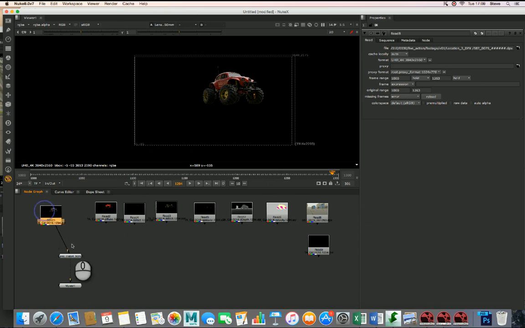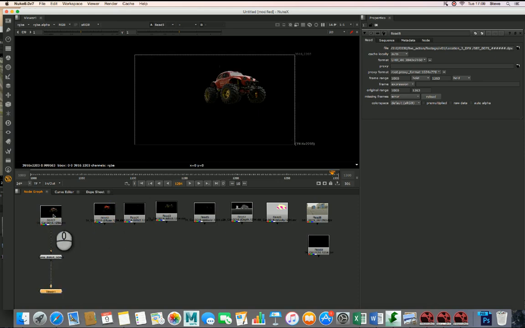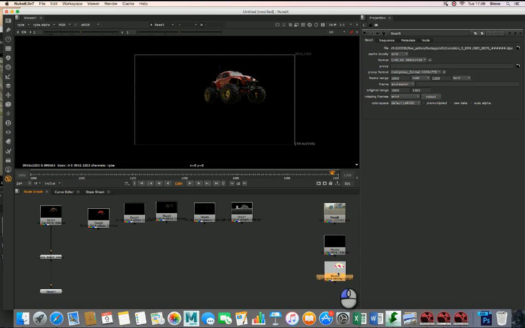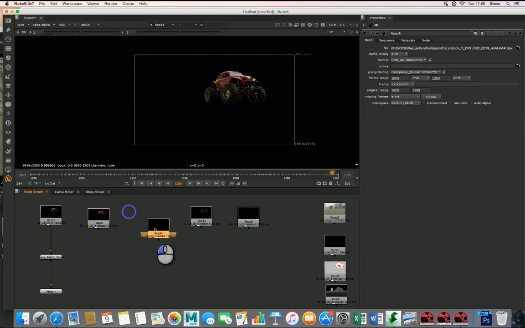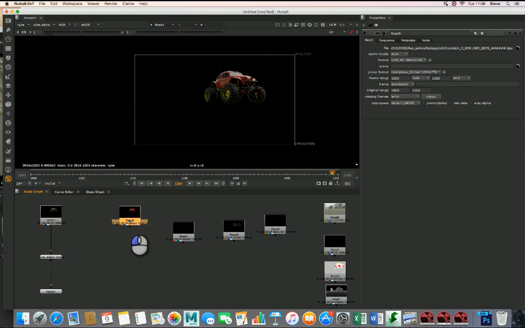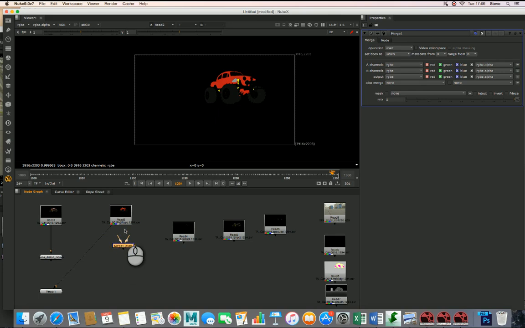What you would normally do is check with your multiple render passes that you can rebuild your beauty pass. Now that might at first glance seem completely pointless, but of course the idea is that you can manipulate your separate render elements. So let's look at building a little tree here. You would usually start with your lighting pass. I'm going to start with my diffuse pass because it's the nearest I've got to my lighting pass right here. And you would then merge in your other passes.